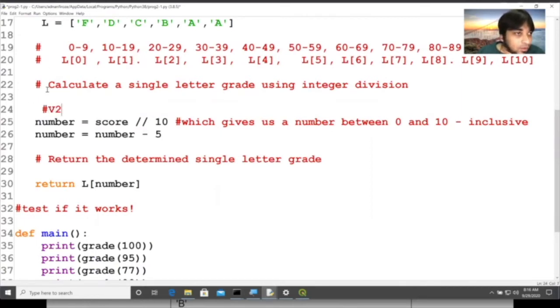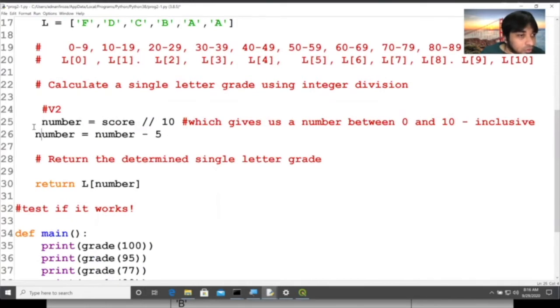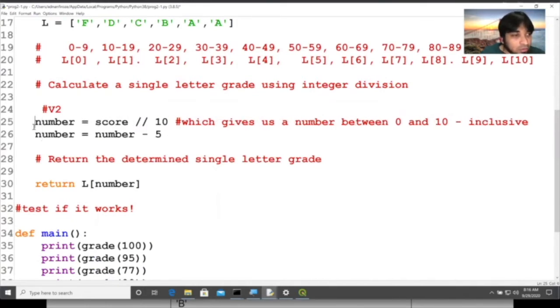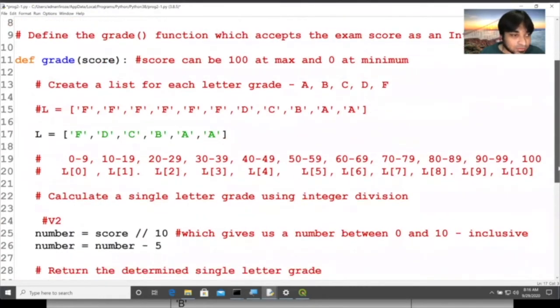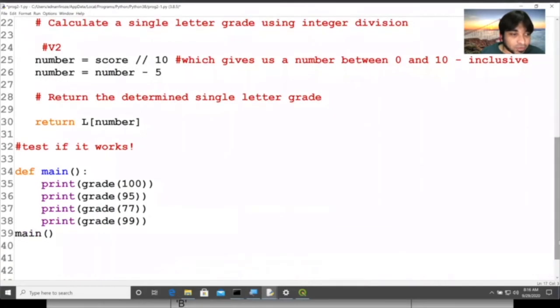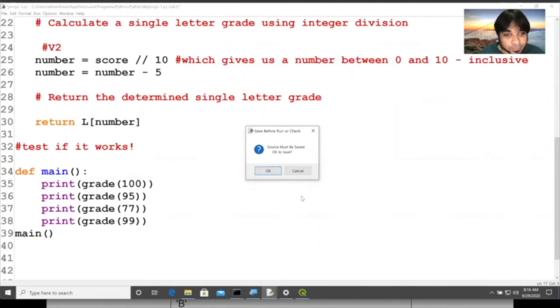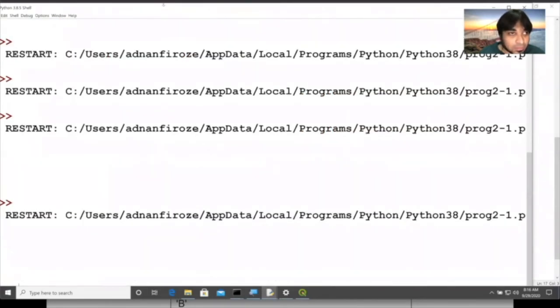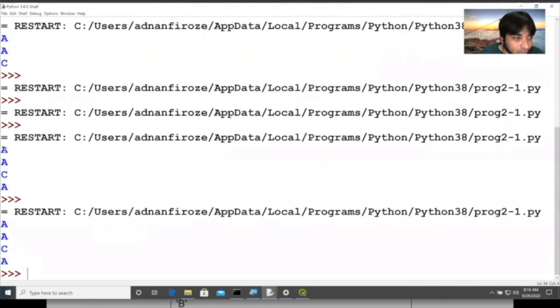Okay. If I'm not wrong, there is a tiny issue in our indentation, which is going to yell at us. But now I just fixed it. Now, if we run this and we get the same result as before, that means that everything's working fine. Okay, cool. Let's run it. So just like before, AACA, we get AACA.